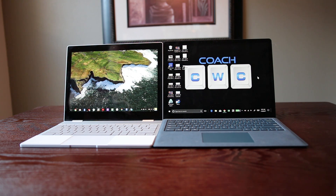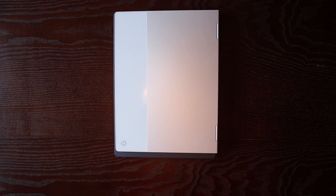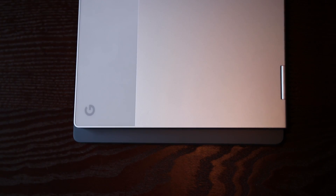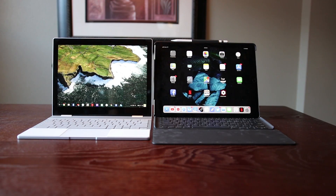Right here I'm going to do a side-by-side comparison. This is the brand new Microsoft Surface Laptop — the one on the right has the 256GB model. You can see they're almost the exact same size. The Surface Laptop is $1,299 and the Pixelbook is $1,199, with just a little bit smaller footprint — maybe about an inch difference or so.